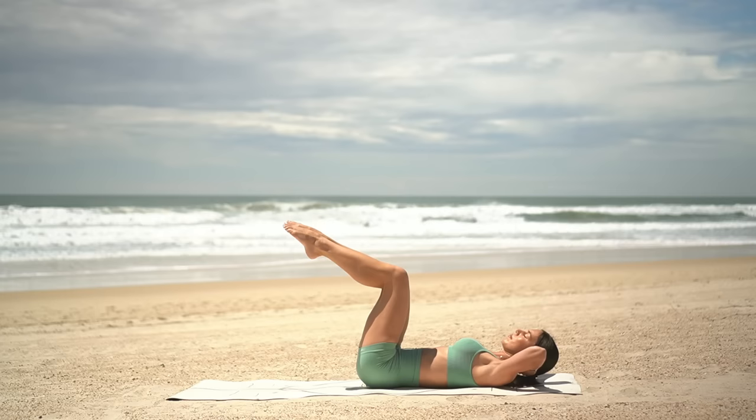And on this last one, let's hold in our curl and take little pulses for 10 and 9. Really reach and reach. 6 more. 5, 4, 3, 2, and 1. Return your hands behind your head and flex your feet.